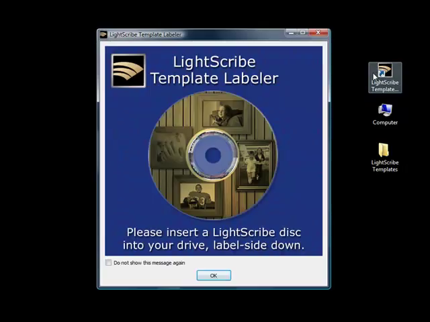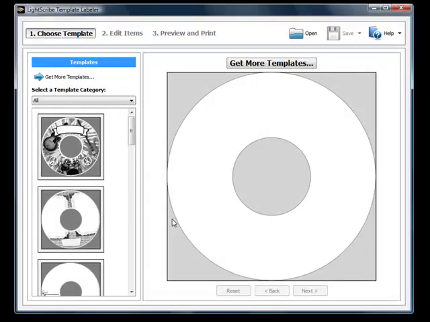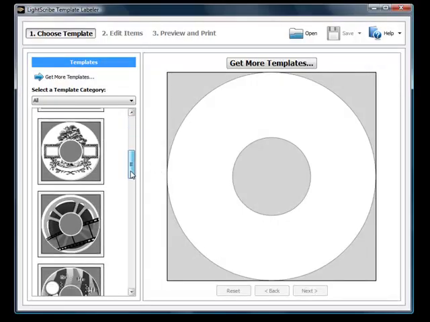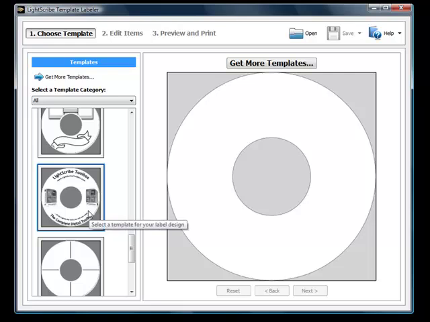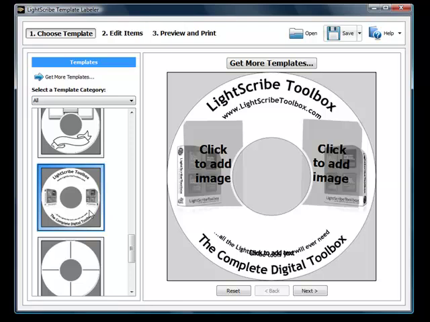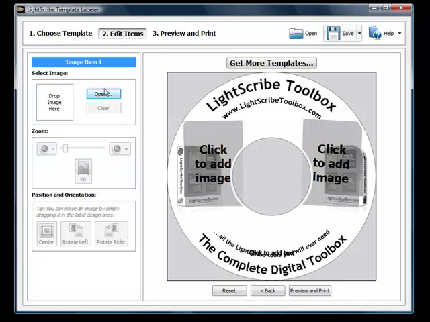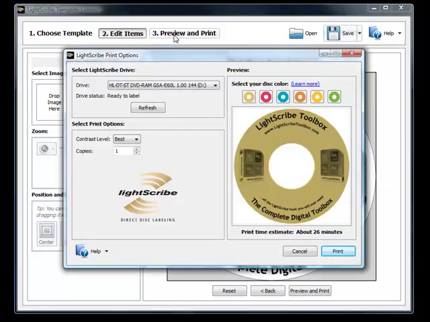Okay then, let's see how that's affected the LightScribe Template Labeler program itself. We scroll down the list, fingers crossed, we should come across our new label. There we are. Double click on that, and that will open up. Whoa! Panic may be setting in. We still have these image fields, text fields. We didn't get rid of them. No, we didn't, because this is built into the LST file. However, if you go into Edit Items, you could put something there if you wished. Obviously you don't. But if you go into Print and Preview, lo and behold, nothing. They don't exist because you haven't used them. So don't panic. It's great.